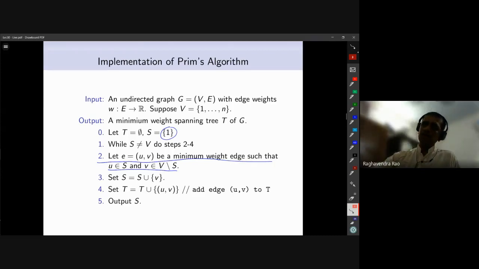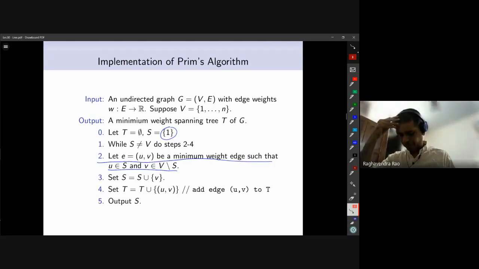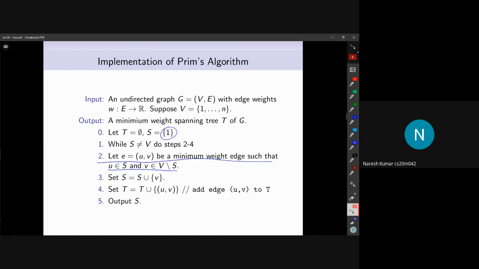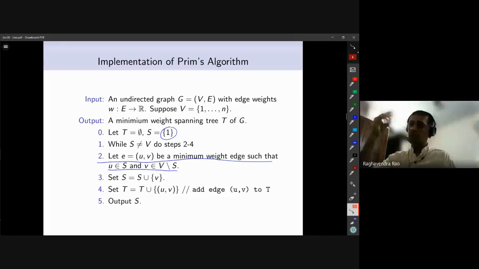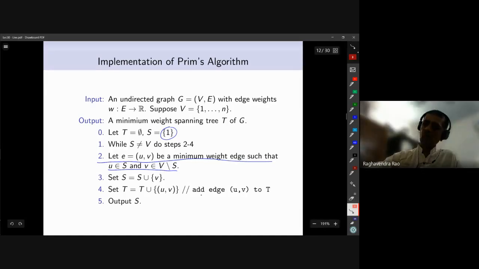So it is natural to store edges of the graph, because what we want is a minimum weight edge here. Only thing is it has to satisfy a certain property.